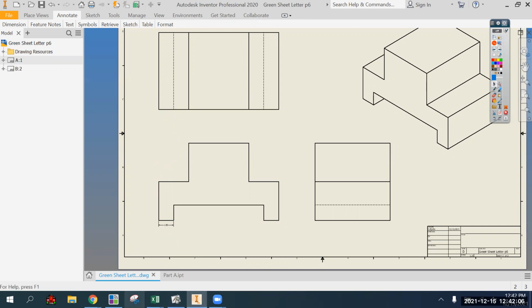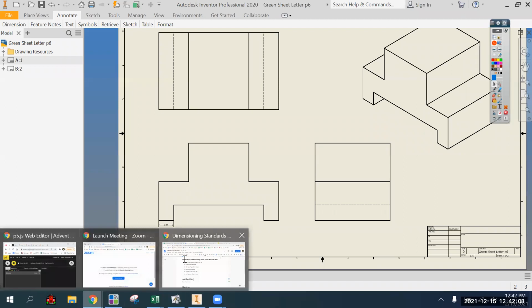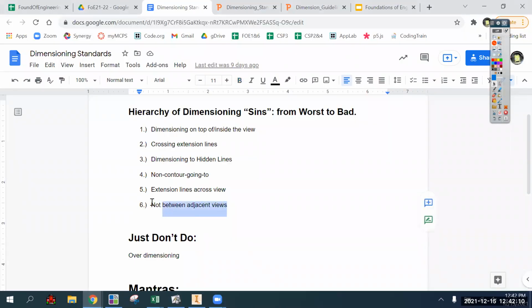Let me make sure that's in our order of, yeah, not between adjacent views is less bad compared to extension lines on view, which is less bad than dimensioning to hidden lines. The overall goal is always about avoiding confusion and making things more clear.